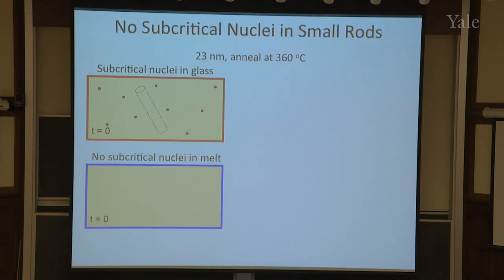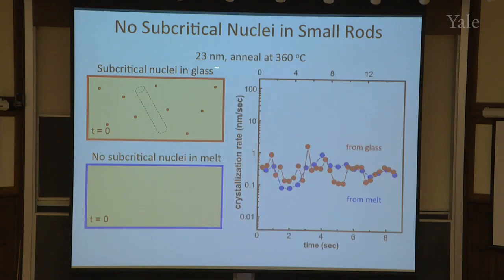Now, to test this again, I say, OK. Maybe if I have these substructures, what if my metallic rod is very, very small, so that it doesn't contain any of these substructures? Can I do this, right? So I look at a 23 nanometer rod, which is a very small one. If it's very small, then it doesn't matter if you were starting from glass state or you're cooling down from liquid, because your sample itself is just smaller than the mean distance between the two.